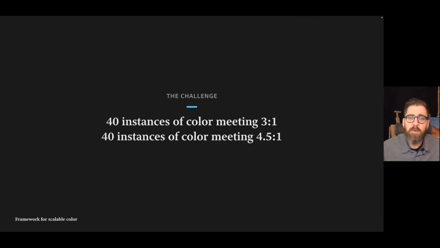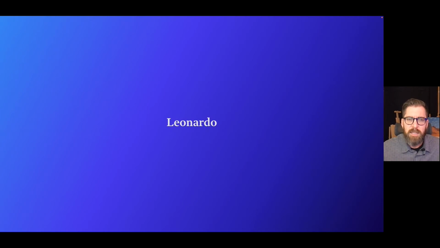Now, when you factor gray into the equation here, the challenge that we now face is that there are 40 instances of a color needing to meet a 3:1 contrast and 40 instances needing to meet 4.5:1. Now, this illustrates the rate at which small problems can scale when working on a UI color system, especially when you have multiple themes and multiple colors. This problem is one of the core drivers behind our team's creation of Leonardo. Leonardo is a tool for creating accessible color palettes with a focus on systems in order to ensure colors can scale for multiple themes and can be more easily created, maintained, and changed over time.